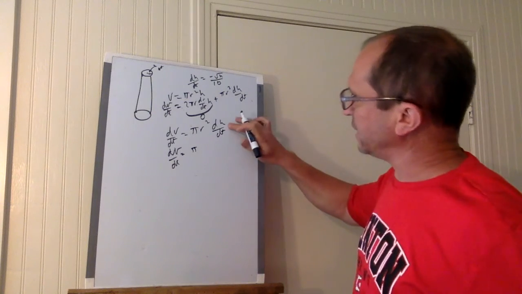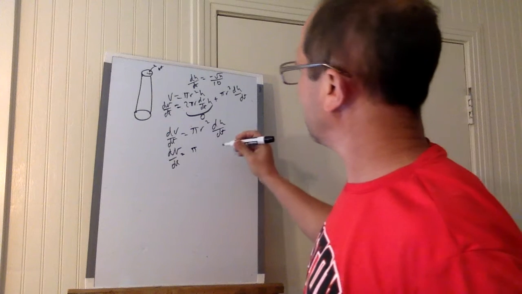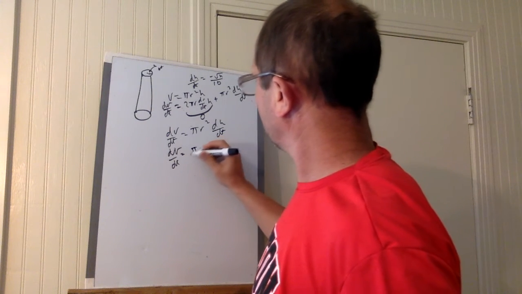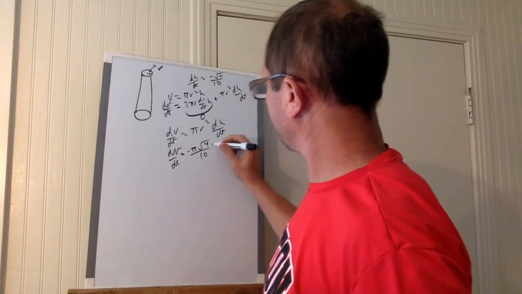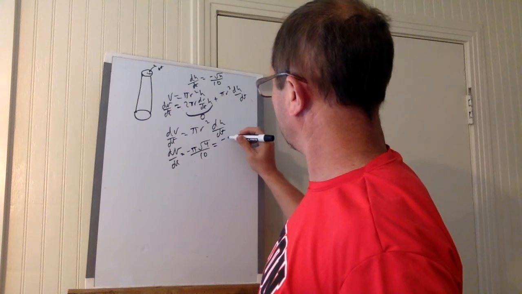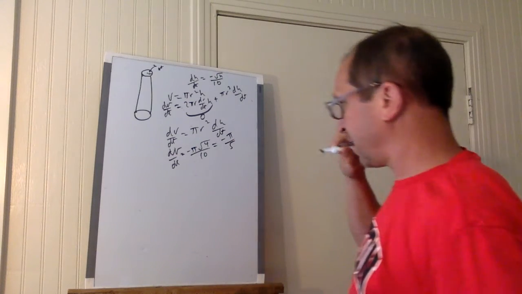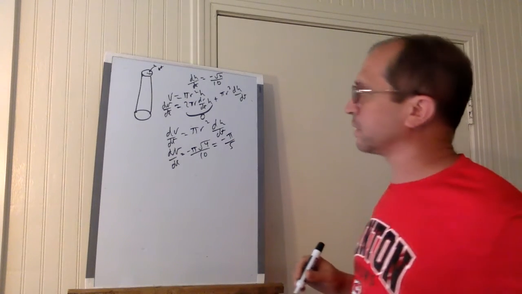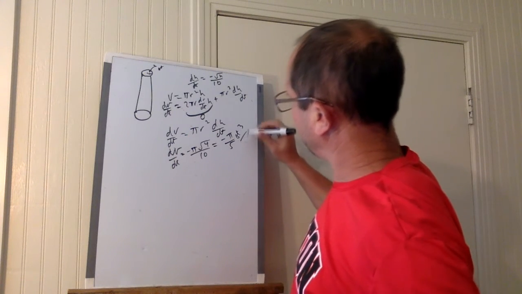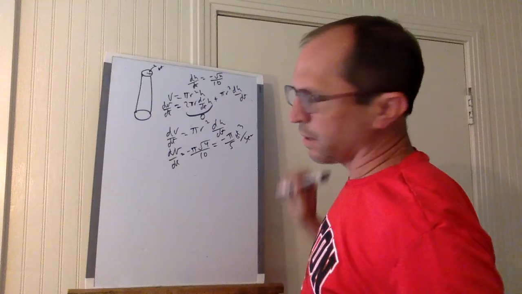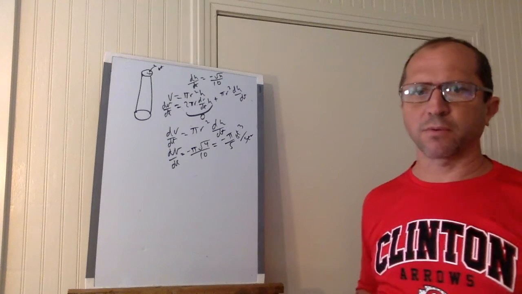Now, dh/dt is the square root of 10, or I'm sorry, the square root of 4 over 10, which would be the negative pi over 5. And volume is in terms of cubic feet, so cubic feet per second. Those are going to be the units. So that is the solution to question number 1.